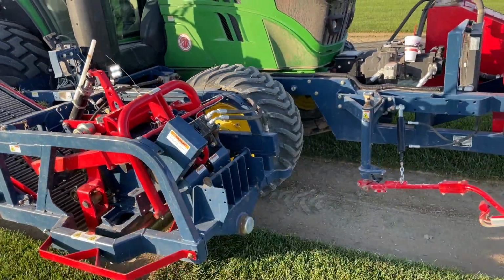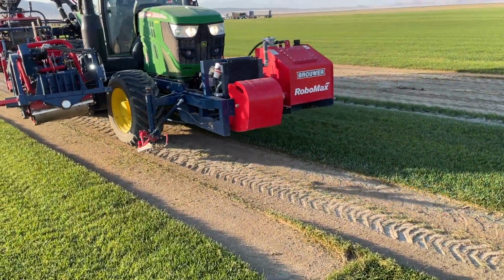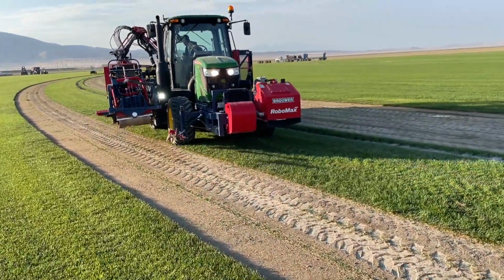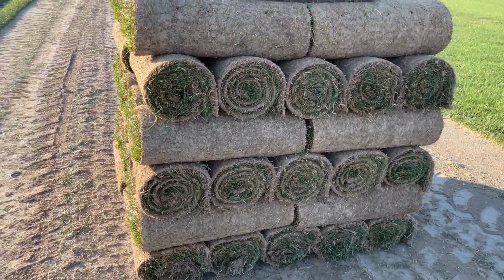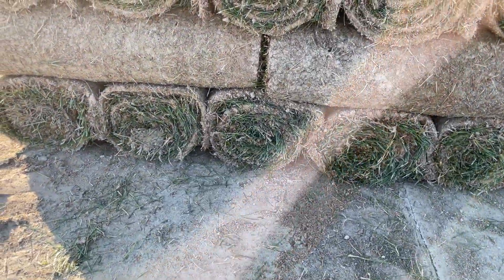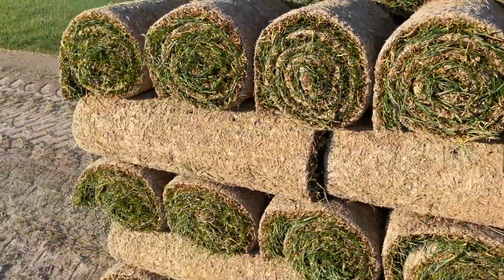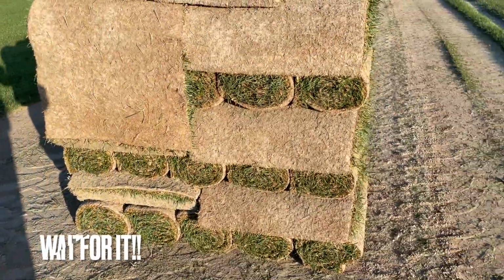Nice big old John Deere tractor. Oh, it is a John Deere tractor. That is nice. Fun. Different stuff, different way of doing business. So, fair is fair here. This still kind of blows me away. There's no pallet there, but because of the way I guess that is designed to set together, they hold on to each other. I gotta see if I can catch his forklift and see how he does that.